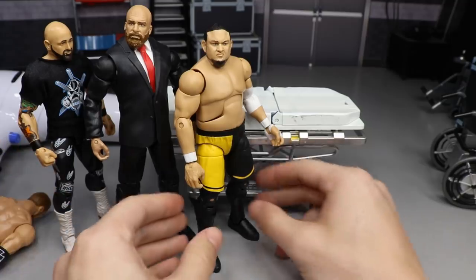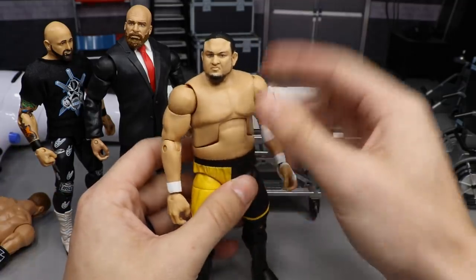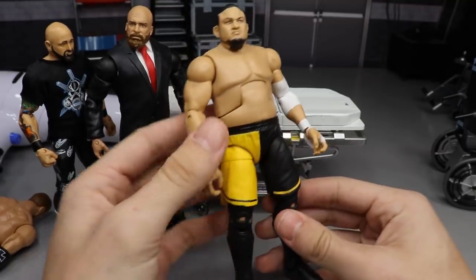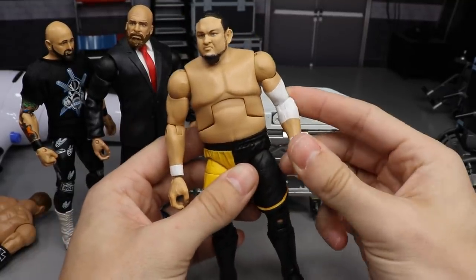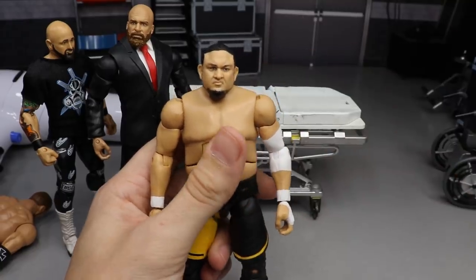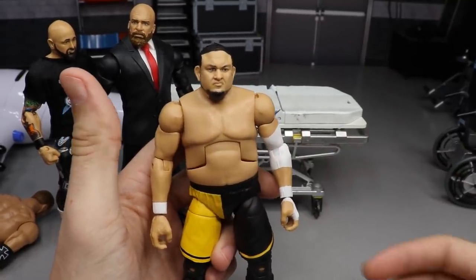So there's Machine Gun. Next up, guys, we have the Samoan Joe, and I love the yellow. I think the yellow looks fantastic. I love the yellow and black just pops more. The white elbow pad looks great. This Samoan Joe head scan is so nice. It just looks so much better than his other head scans that we've gotten in the past.